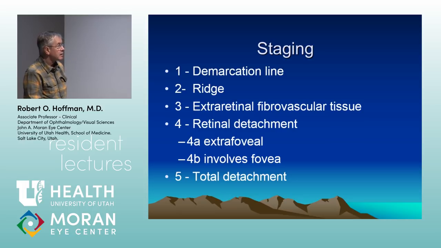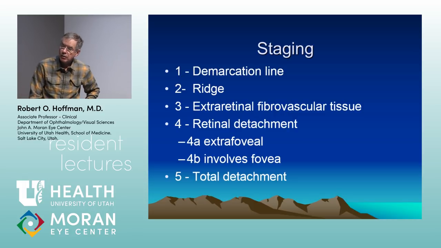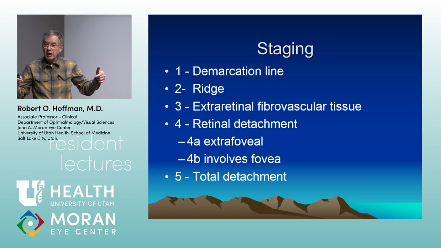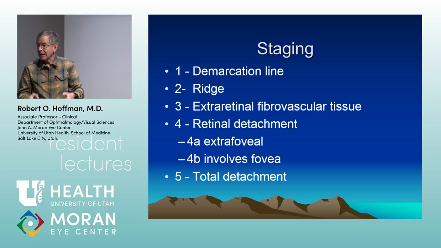And like the MAC on, MAC off thing we heard about at Grand Rounds, I think it was last week, these do have implications. If your fovea is off, the outcome is never very good in terms of having sharp reading vision. Can a child still recover useful vision, be able to navigate in unfamiliar surroundings? You bet. It's always worth trying to save vision. And stage 5, total detachment. And whether it's open funnel or closed funnel matters greatly if you are the pediatric vitreoretinal surgeon trying to put instruments in through pars plana or, in that circumstance, pars plicata, and not just destroy the retina with them.